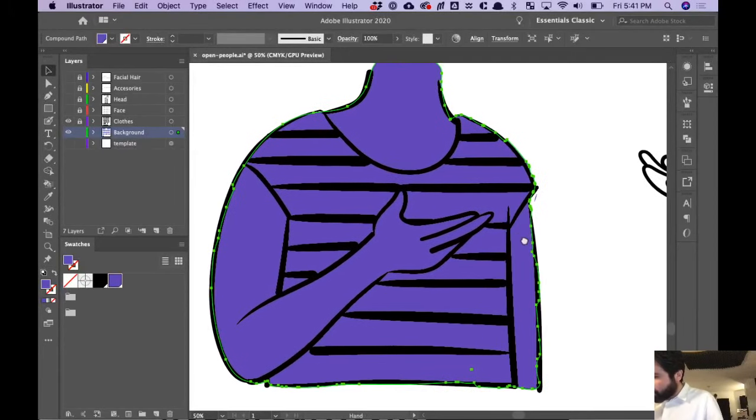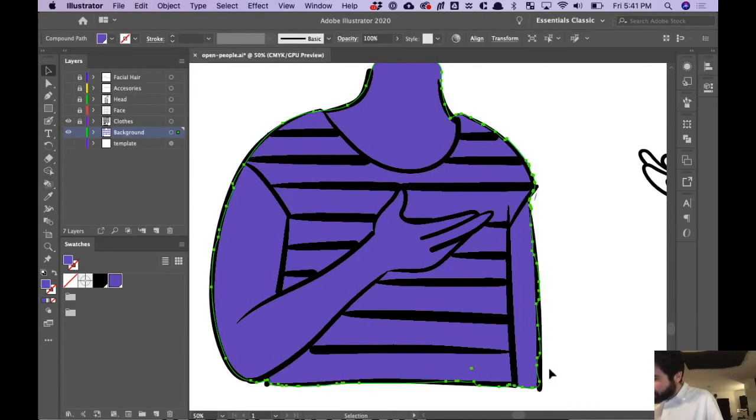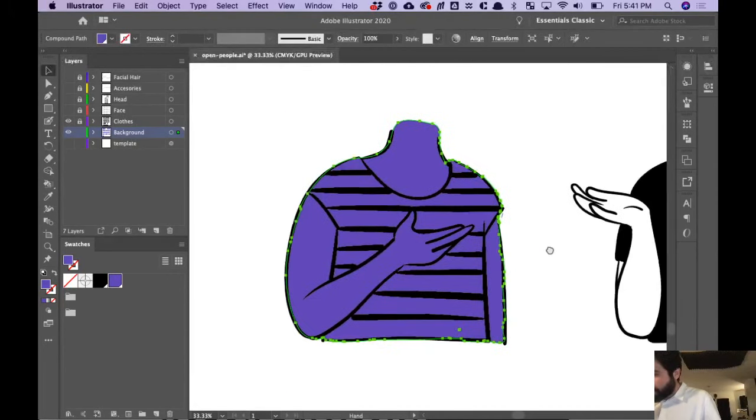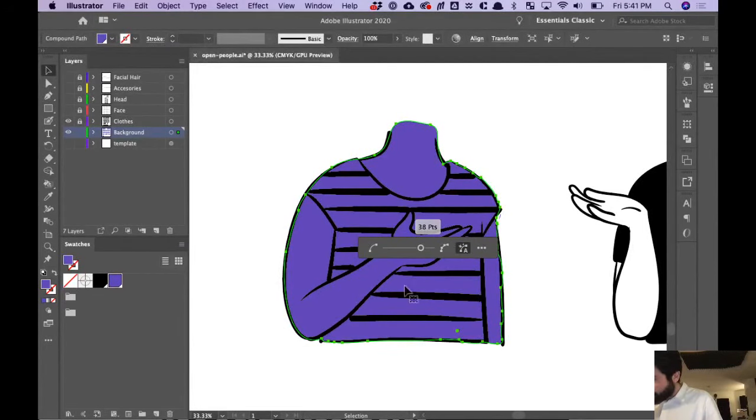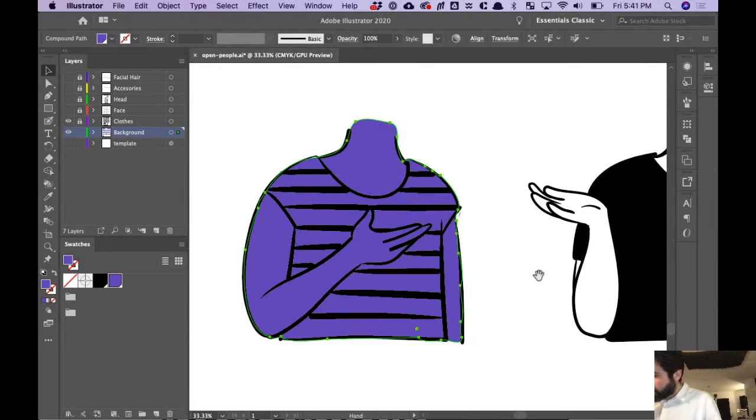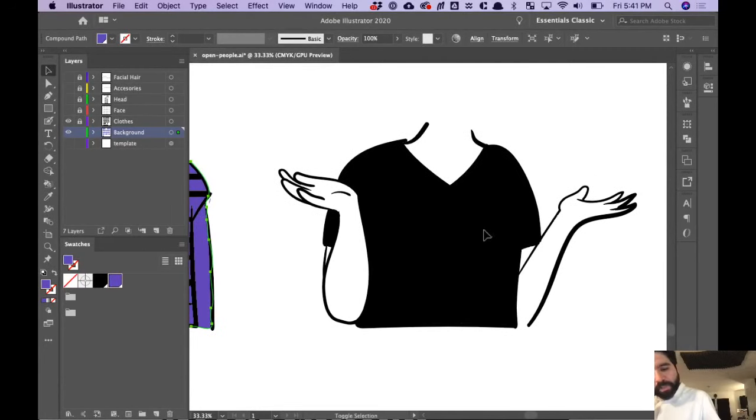And also something that I'm going to do later, you're going to see that it has a lot of vectors, so I can simplify that stuff. You can go to object, path, and then simplify. Simplify this guy. So you turn this on, and now you see that there are way less vectors, and you can even turn it less or more. See, it gives you an output telling you how many vectors are there now. So I think 25 vectors. That seems pretty cool. So yeah, it's another tool that you can use, and it simplifies your path, because more vectors means the file is going to be bigger too. So you don't want that either, to give that to people.